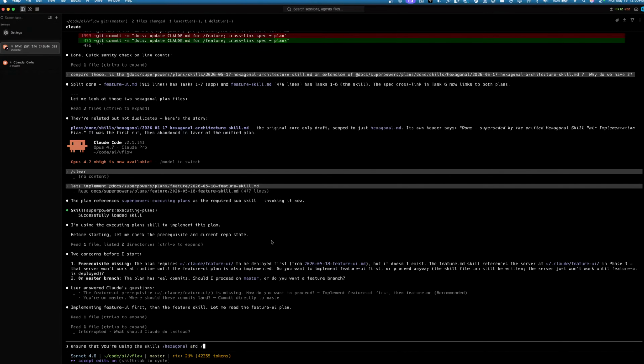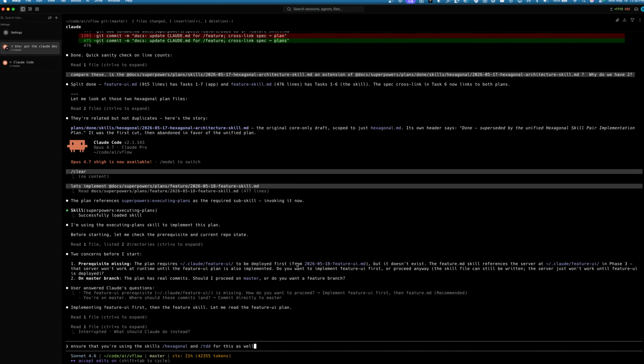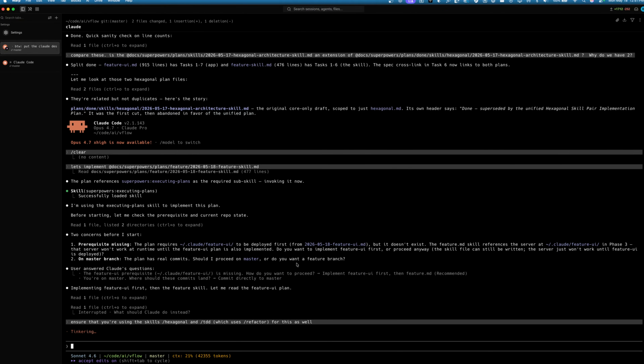And TDD for this as well. And also, which uses refactor. Let's see how well our skills work while we're creating this one. This will be interesting.